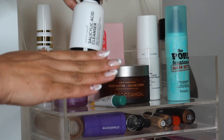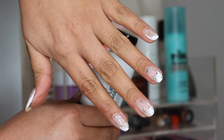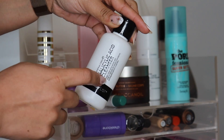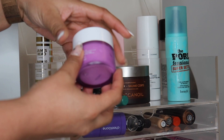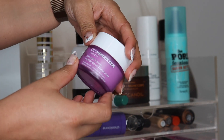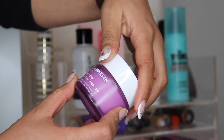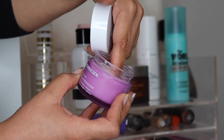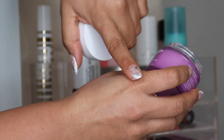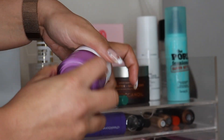Up top I have a bunch of skincare products. This is the Inky List salicylic acid cleanser — I've been having a lot of breakouts this month so I've been using this and really enjoying it. It's not too harsh on my skin. Then, to really hydrate my skin, this is a really nice moisturizer — the Ula Henriksen Strength Trainer Peptide Boost Moisturizer. It has vegan peptides, ceramides, and collagen, and the texture is almost like a balm. It feels very hydrating and very plumping on the skin.